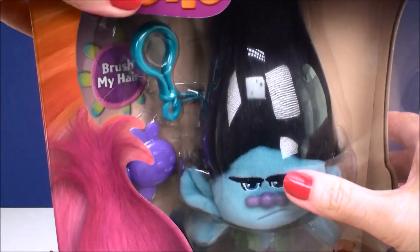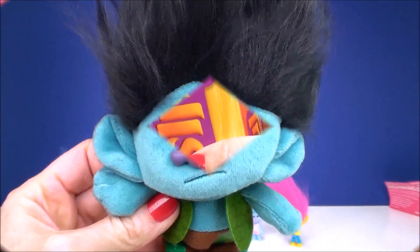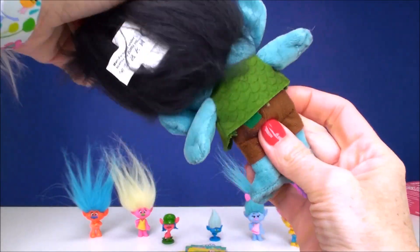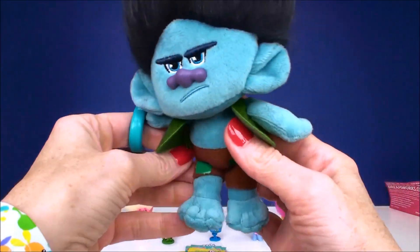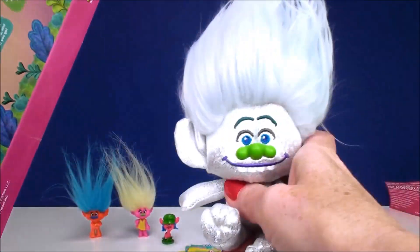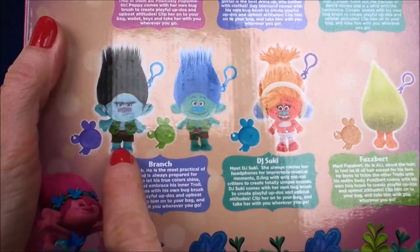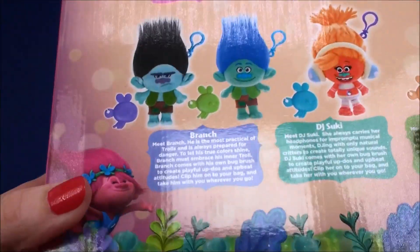These guys are just so big, and I love them because they're actually plush — really, really super soft. You can connect them to something and take them anywhere you go. Let's get him out of the box. Whoa, he does certainly look grumpy, doesn't he? Here he is out of the box. Here is the little keychain where you can attach it to your backpack or put your keys on it. The box shows all the different ones to collect: there's Poppy, Guy Diamond — which I have right here — Cooper, both Branches, Grumpy and Happy, DJ Suki, and Fuzzbird. I definitely have to keep shopping until I get all of these guys.